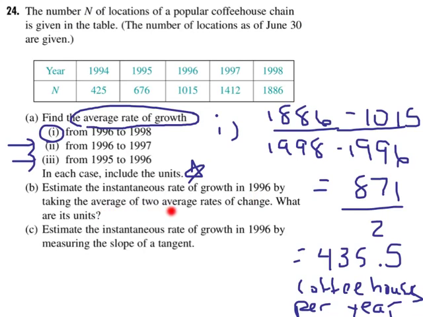Here it's actually telling you take the average, if you're going to average together 2 of your average rates of change, and then again give units. And then you're going to estimate the rate of growth in 96 by just measuring the slope of a tangent. And for this one, you would actually just be graphing. And you don't have to use a calculator or a regression equation. It's up to you. You can use a regression equation or just carefully label your axes. Much more evenly spaced than I just threw that there. Plot your 5 points and actually measure out a slope and count rise over run to, again, estimate your slope.